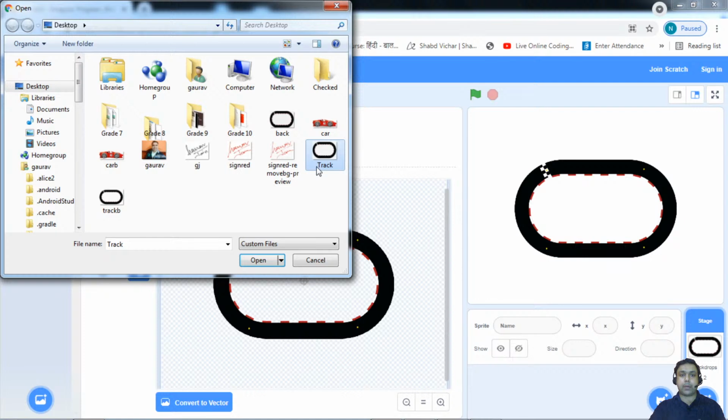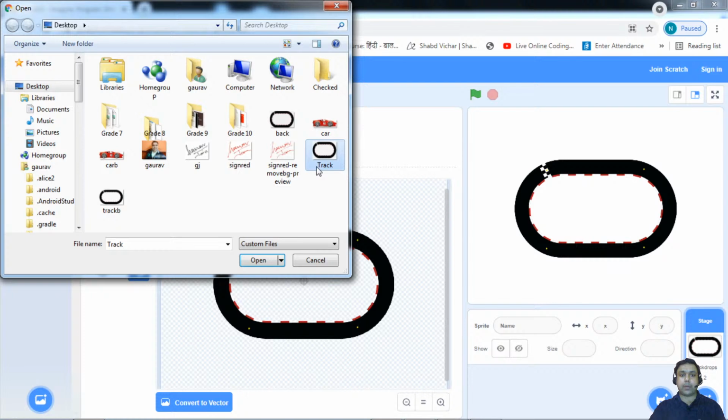Now let's come to this coding section, and before defining the code, we need to import the car sprite also on this Scratch platform. If you want to import any sprite, you can make use of this option, which is choose a sprite.